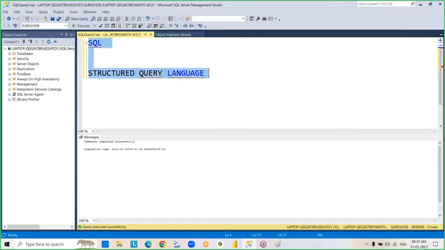I mean the SQL environment. In the same way, we also have SEQUEL, which stands for Structured English Query Language. In the beginning, there was the common language SEQUEL only. Now it is SQL only. There is no SEQUEL. That's why we still write it as SEQUEL, but we are calling it SQL. You also call it SQL only. Okay.